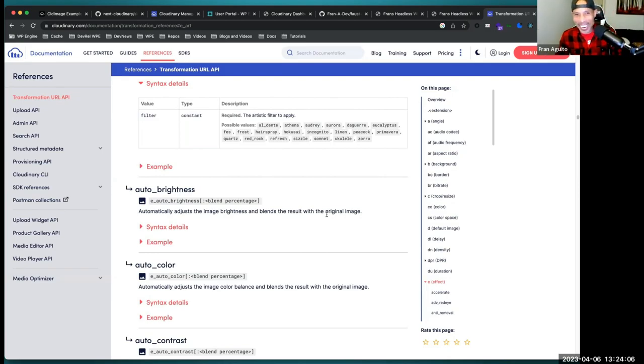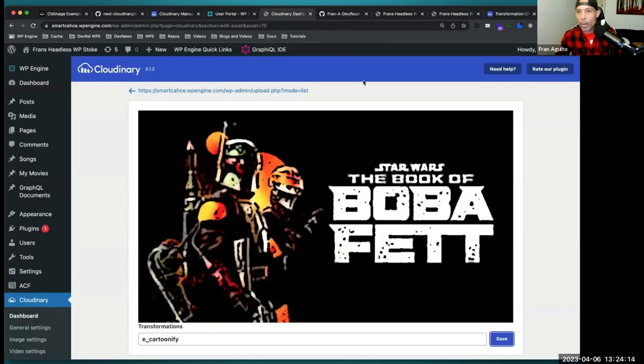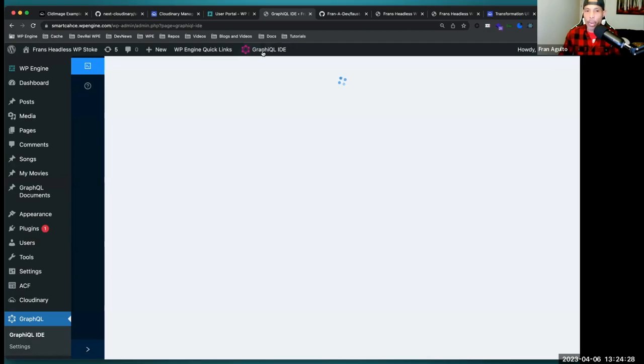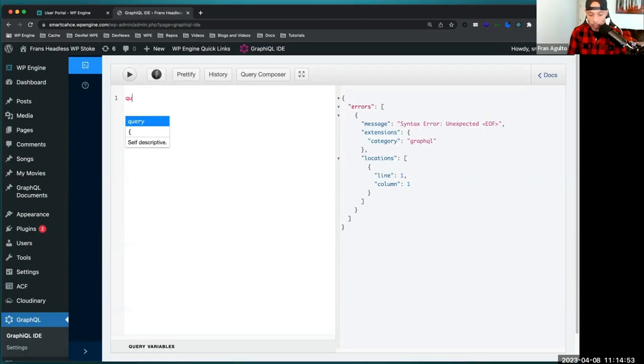Stoked, dude. All right. So there are two things I want to mention here because I was playing around with this last night. The first thing is, for headless and GraphQL sake, WP GraphQL, let's see what response comes back when we're querying for a featured image, since we are now offloading to Cloudinary. So I'm going to write a query to show this. Let's call it all posts query.